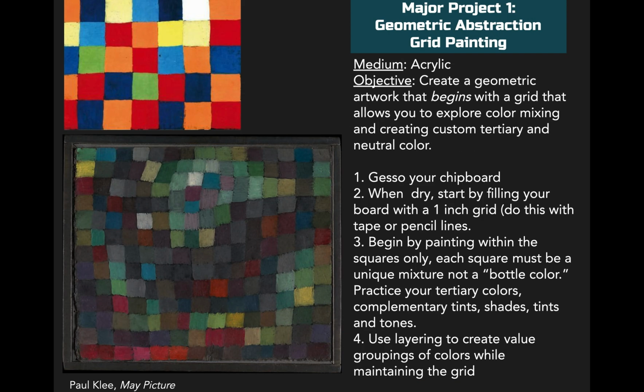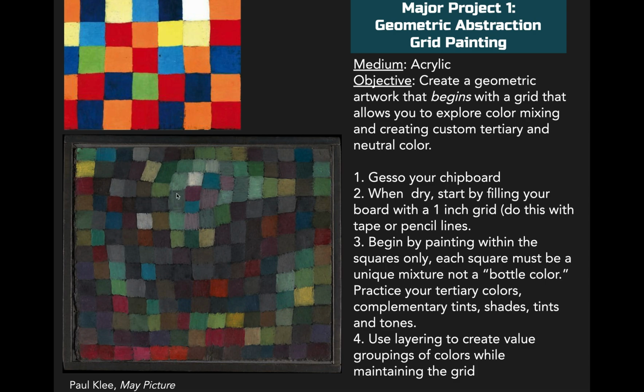And tertiary colors mean that they have at least three ingredients in them. So that could be white, black, blue, or it could be yellow, green, orange. But you're mixing colors together to create more custom colors than you would get just in the rainbow. So it might be like a grayish yellow or a maroon or a turquoise.